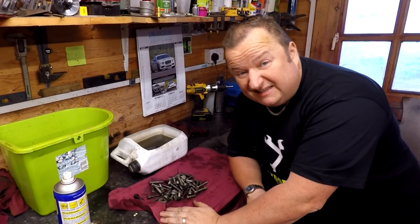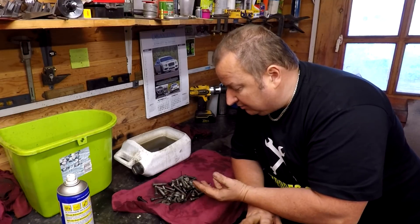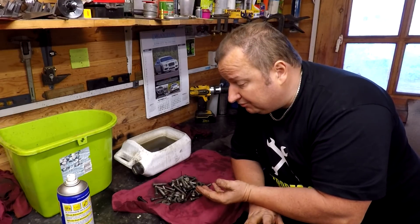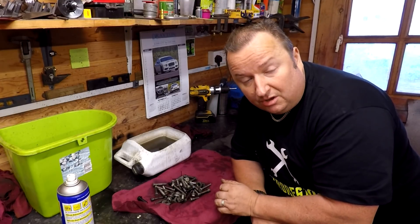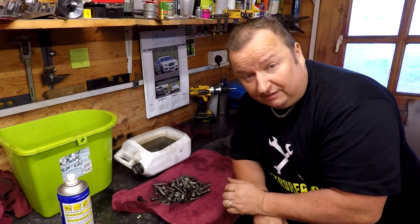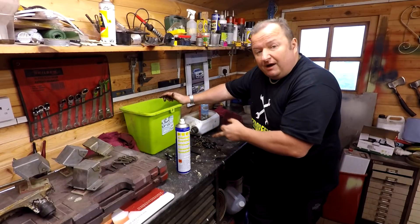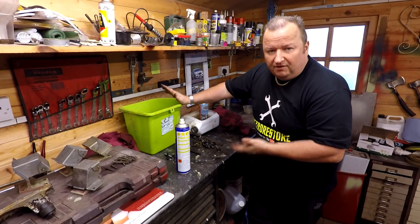The one thing to realise is that vinegar is an acid, so it is quite important to have a solution of baking soda to neutralise the acid — and that's what I've done here. Most aggressive cleaning products that can remove rust like this normally have some sort of acid base, but this is a household product which is not dangerous at all — it's not like sulphuric acid or anything like that. I do recommend it after using it; this is the first time I've used it. It's only £3.50 for a 5-litre container, so I'm happy with that. I'll just strain this out, put it back in the original container, and use it again for future projects.